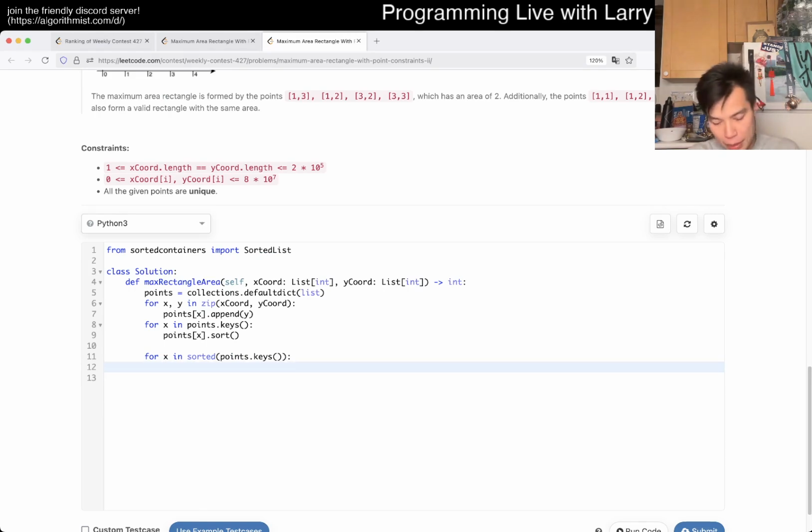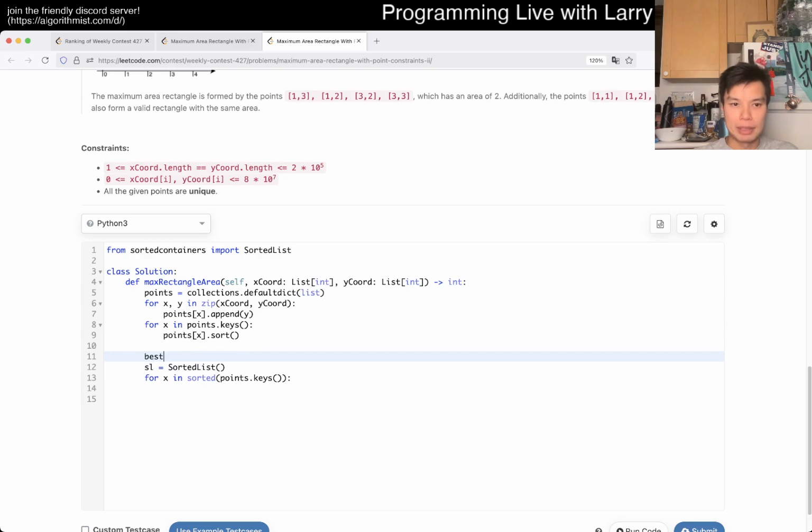Okay, yeah. How do I want to write it? Okay, so for y1, y2 in... okay, so first we want to delete all the existing stuff in the sorted list.